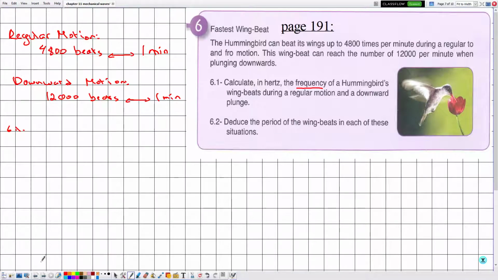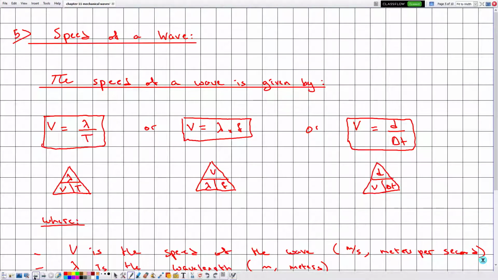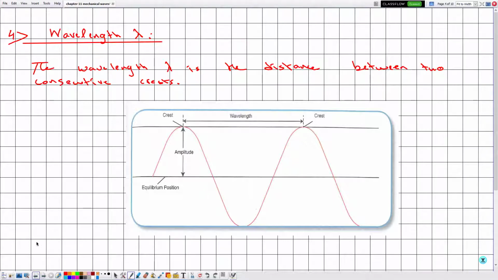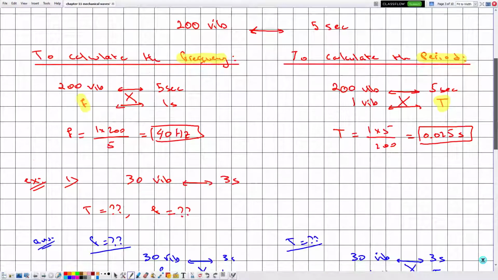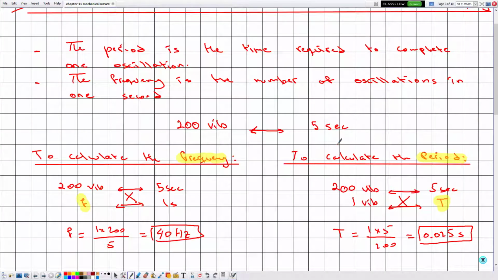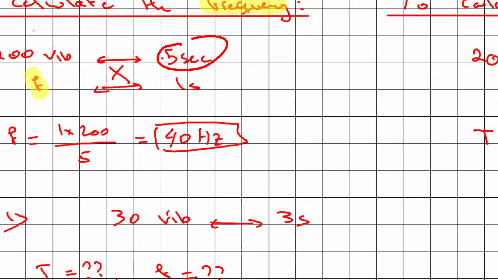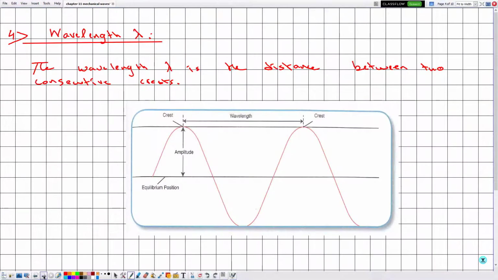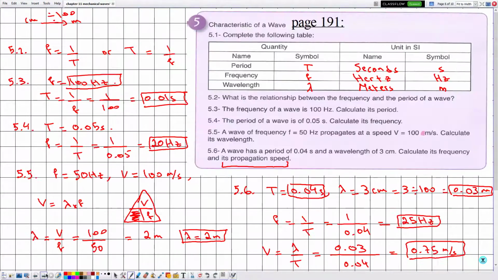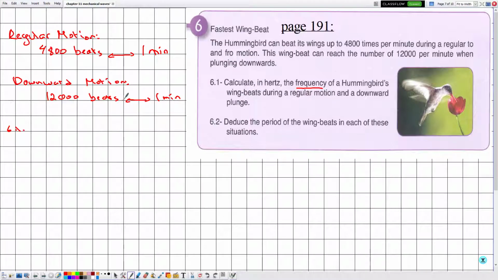Now if we refer back to part 1 of this chapter, you can notice that we have stressed the fact that the frequency can be calculated using the rule of 3. So whenever we have a correspondence between the number of vibrations and the time, we can determine the frequency using the rule of 3. But here you need to be careful that this time must be in the SI, in seconds. Now we have the following relations in each type of motion, but this minute must be converted to seconds.